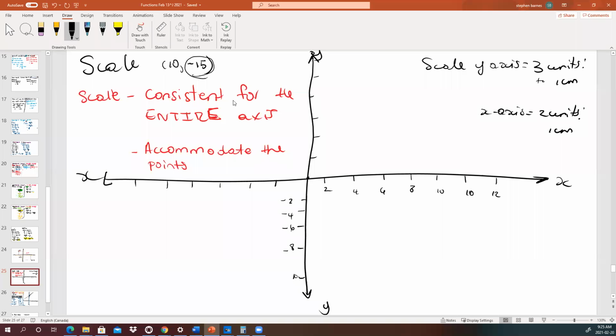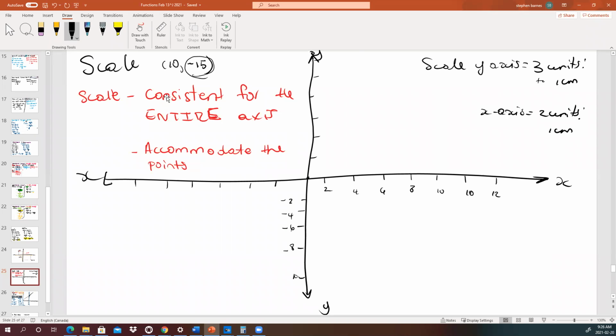We spoke about scaling: how to scale, how to use a scale, when to use a scale, and how to write the scale that you're using. You usually put this on your graph paper, somewhere up at the top. And we said that there really are just two rules when you are doing scaling.